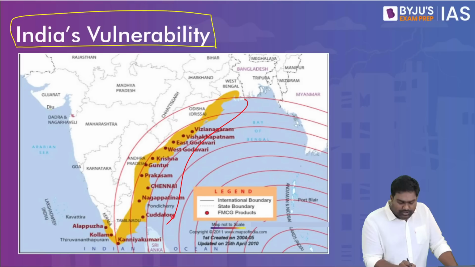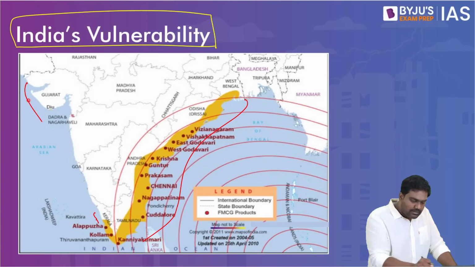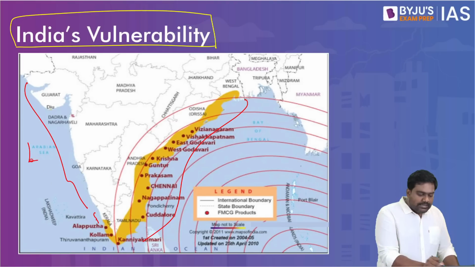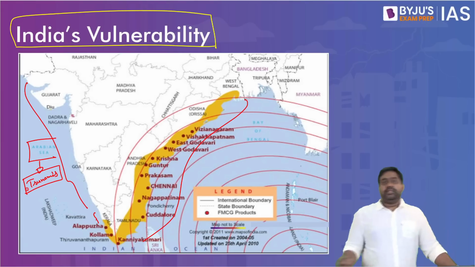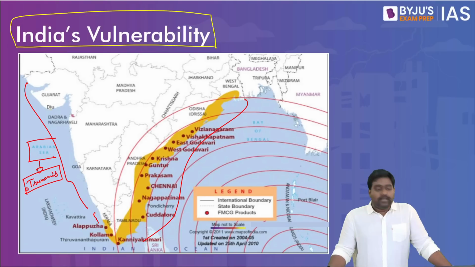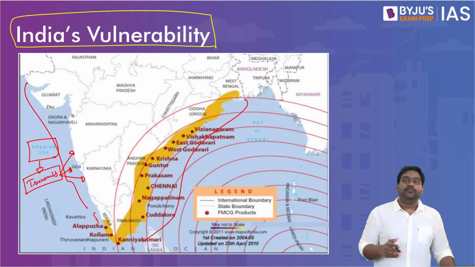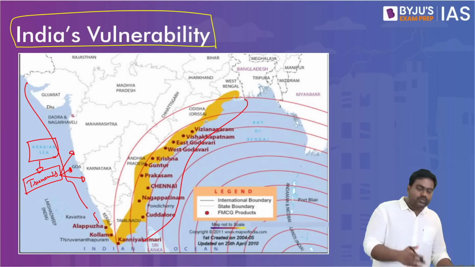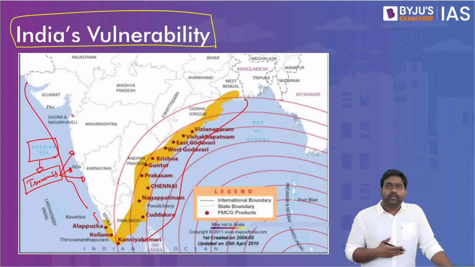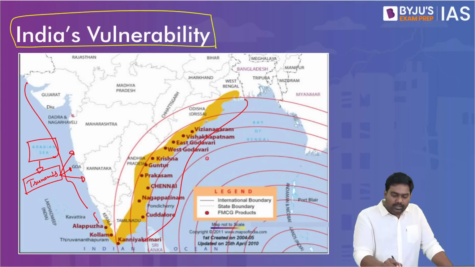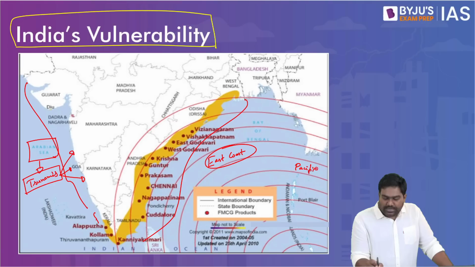The entire east coast and even parts of the west coast are prone to the impact of tsunamis. Historically, the Arabian Sea also has witnessed tsunamis. There are records going back to the 1800s and even before that, documenting tsunami waves that have hit Maharashtra, Karnataka and Goa. This is centuries ago. So there is evidence to show that even the west coast of India is slightly vulnerable. All right? In the past few centuries, tsunamis have hit the west coast of the Indian subcontinent. But the east coast is more vulnerable because of the Pacific Ring of Fire which passes next to it.